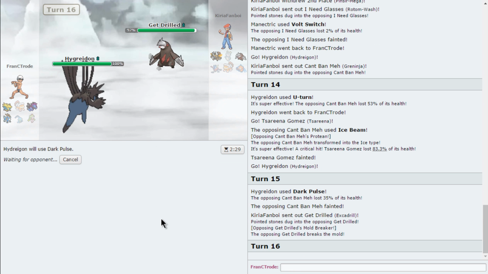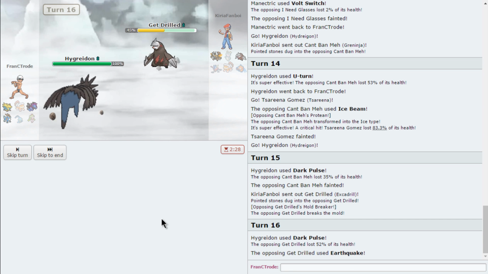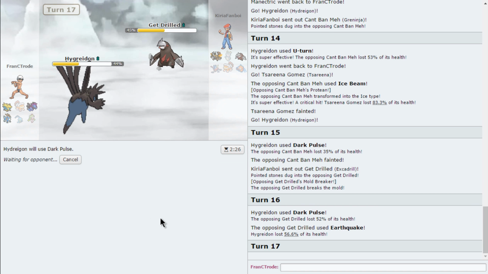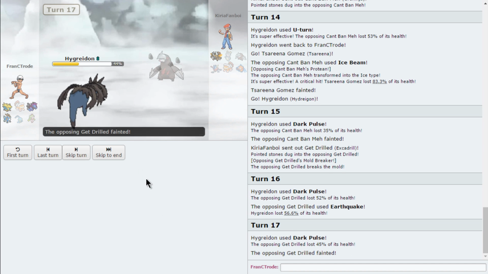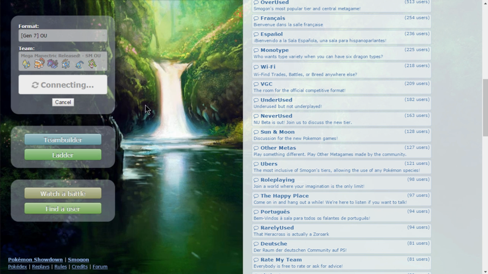Get drilled! He just spammed the Dark Pulse. He'll definitely live, but it's fine. Get a flinch maybe. Alright, so nothing special. Yes, Hydreigon. Look at you go! Yeah, and then Manectric just wins. Wow! Manectric and Hydreigon are fantastic together. I love them. So that's the first battle. Hell yeah, dog! We did it!